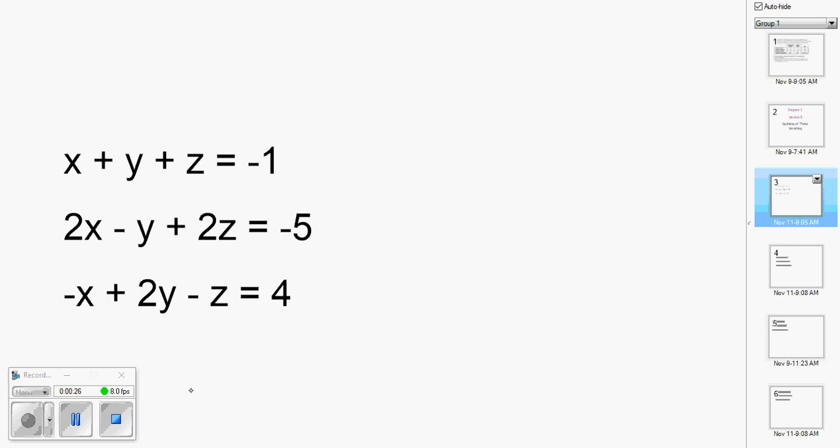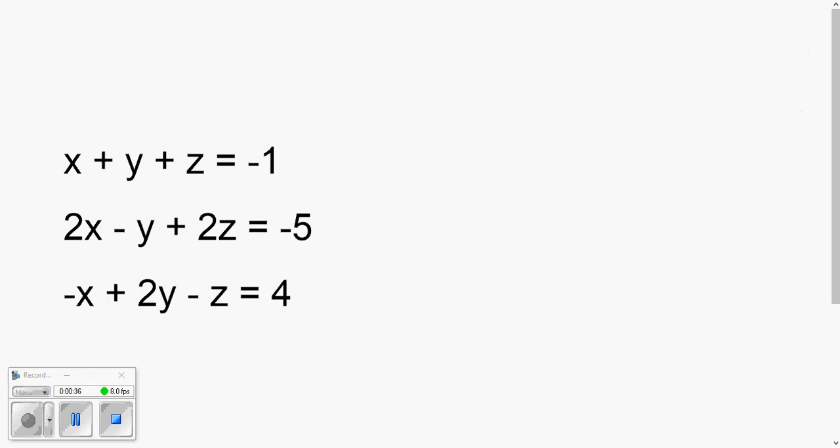So I'm actually just going to choose x. Again, all of them are pretty status quo. They all have the same properties going on, but I'm choosing x. So that means I need to use all equations to eliminate x. I'm going to call them 1, 2, and 3 so we can refer to them.